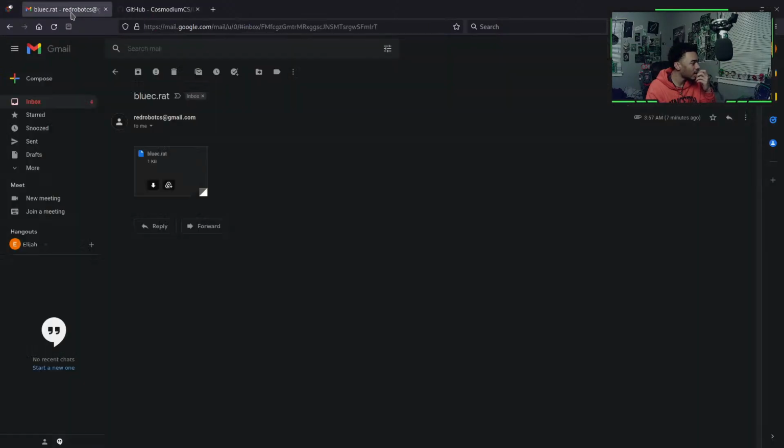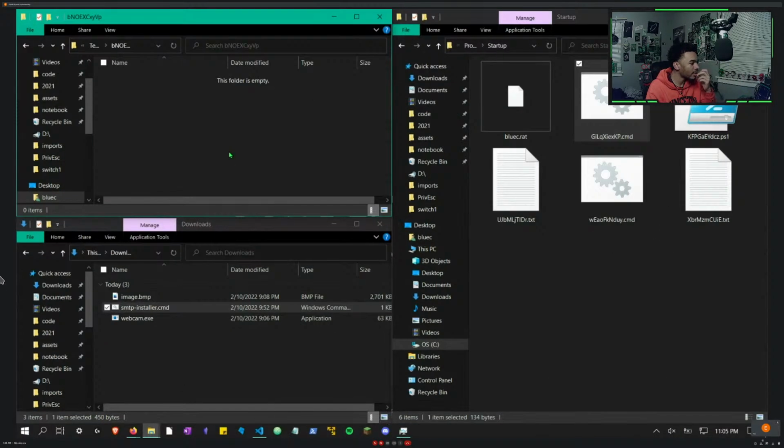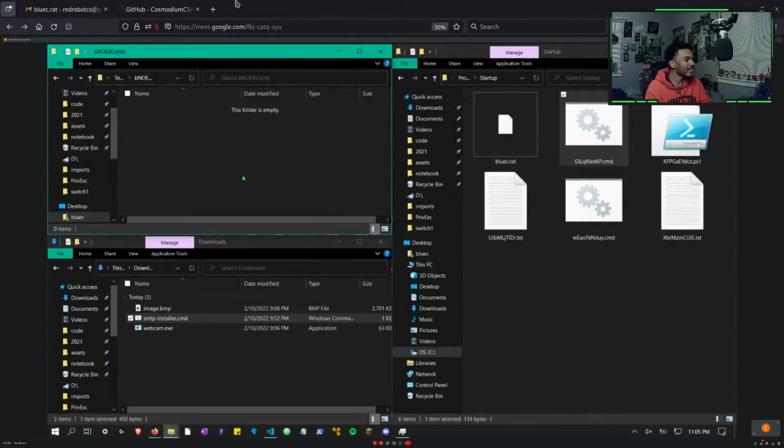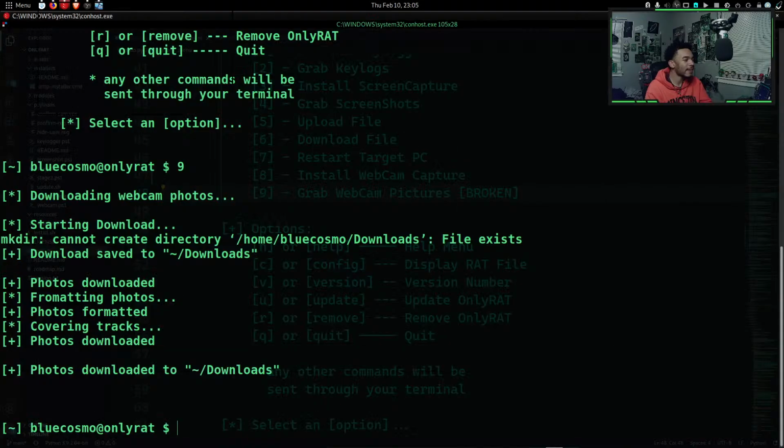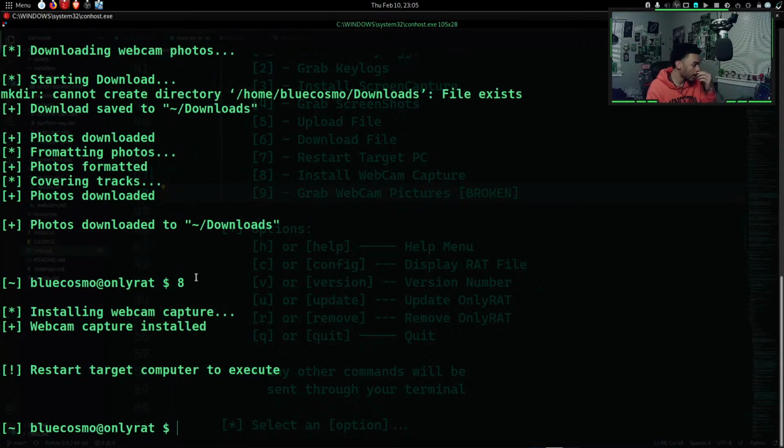All right, what we can do as a fix is, that was an accident, but you know, it's fine. Because we can actually do option 8, right? And install the webcam thing back on there, but we still need the executable files in there. That's fine. We'll worry about that later, but we can see. So let's first of all see if it worked, right?